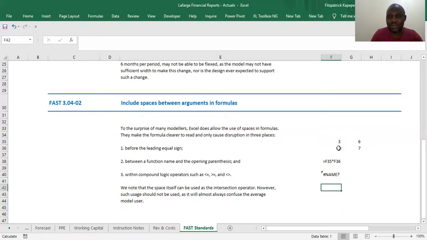So these are exceptions, you can do that.